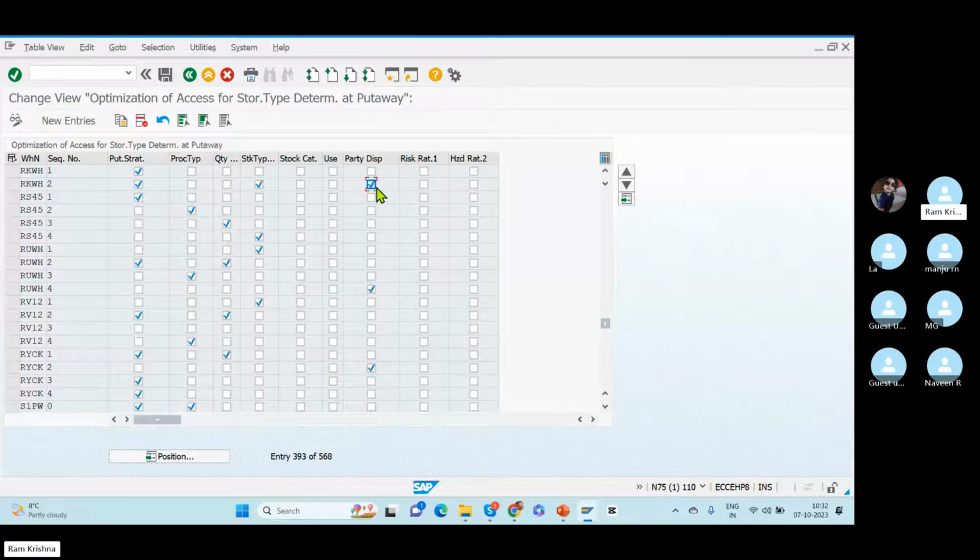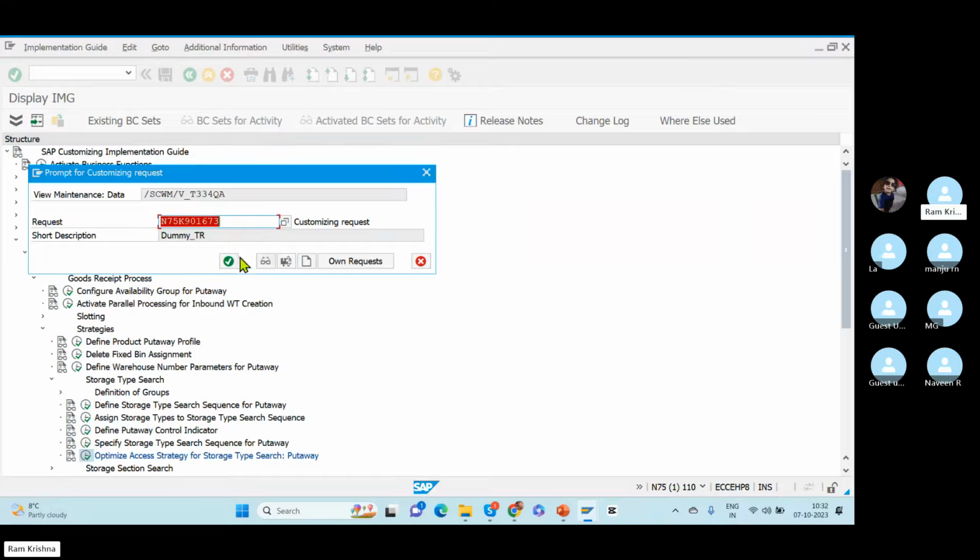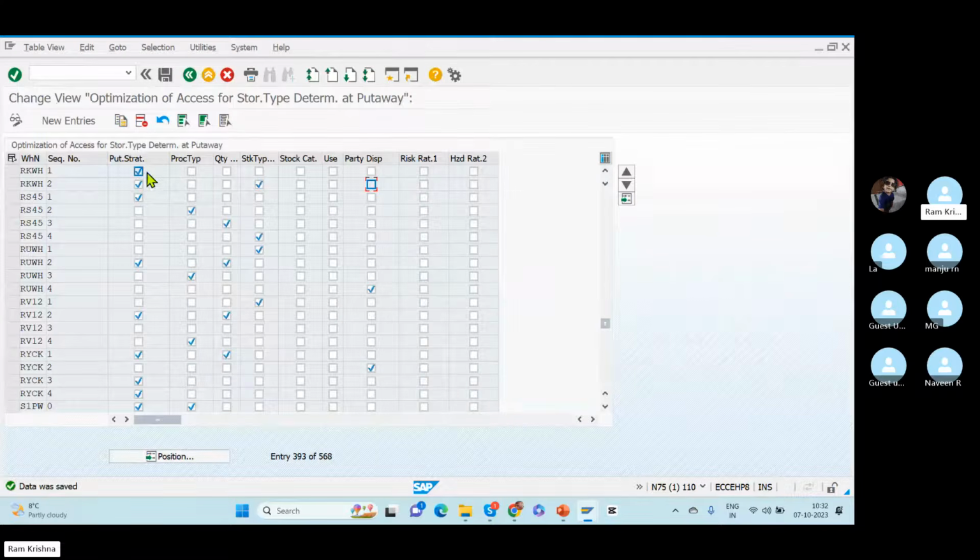Activated 3, or else these 2 are fine. Putaway control indicator and stock type, these two are also fine for me, not a problem. This one should be there. Why is this one there? I cannot remove this one. Why? That is for putaway. These are also for putaway only.